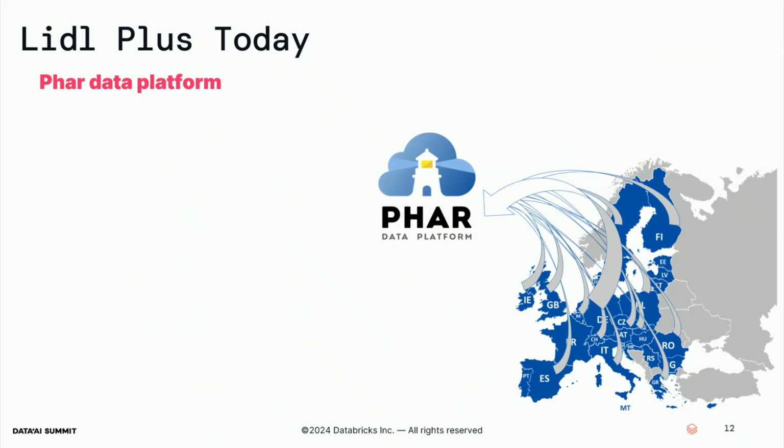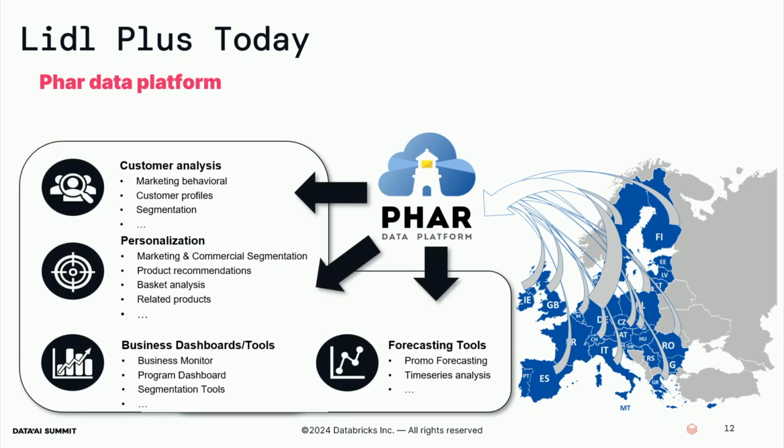Okay, so I hope that gives you a sense of why we created FAR. So what's FAR? FAR is our data product, it's our data platform that we created to create data products. Okay, that's more or less a super high-level view of this. FAR serves as the source of truth for all of our customers that create valuable data assets on top of our Lidl Plus loyalty program information. So we have quite a lot of data domains working together with the same platform to create those data projects.